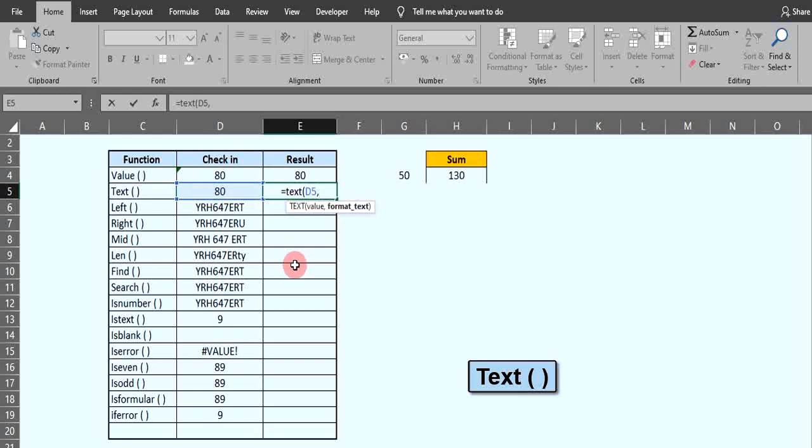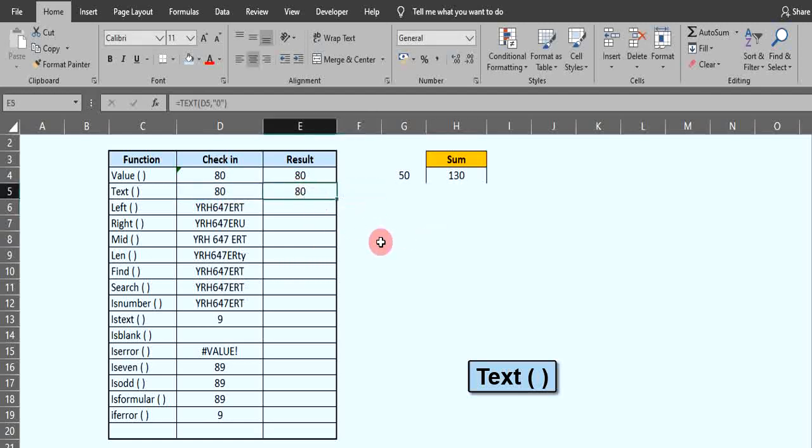Now this, unlike the value function, has got two arguments, and the last argument is the format text. This time around, we just want to convert our value into a text without formatting it. So if you want to effect that, you just make sure you have got 0 in between your quotation marks, and then you close your parentheses. Now when you click on enter, you have got that 80.